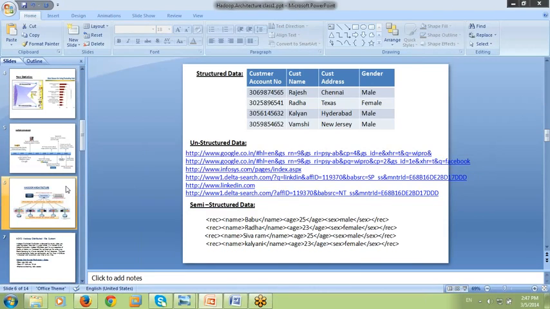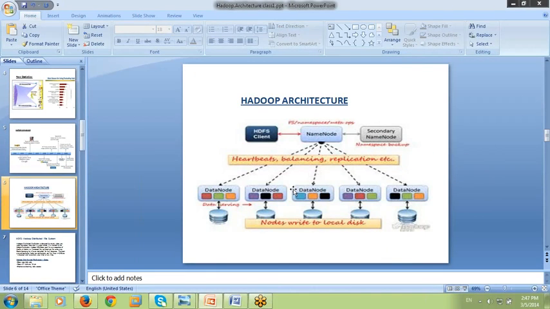For example, 5 data nodes are there. In these 5 data nodes, free space is available. Each data node has 20 million records of free space. Just imagine, here 5 data nodes are there, almost 100 million records of free space available. Now the name node first takes the confirmation of free space. After that, the name node gives permission to store the data in these data nodes. Here the name node simply does the management type of activities in the cluster. Before storing the data, the name node decides again: 5 data nodes, 100 million records of free space available. Out of these, the name node chooses any 3.